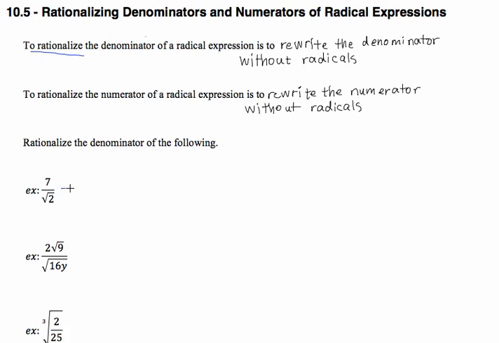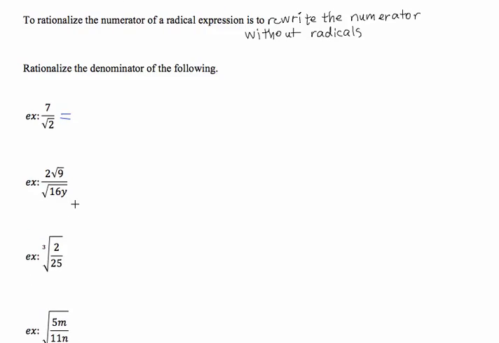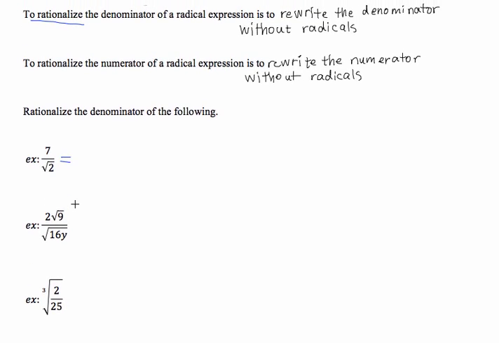There are some tricks for doing this, and once you learn the tricks, it's pretty easy to go from there. If you have a simple radical in the denominator, and the goal on these next several problems is to rationalize the denominator, the trick is to multiply by a fancy form of 1. Remember, you can always multiply an expression by 1 because that does not change its value. The form of 1 I'm going to multiply by is radical 2 over radical 2.